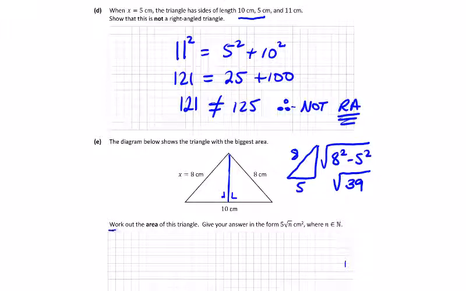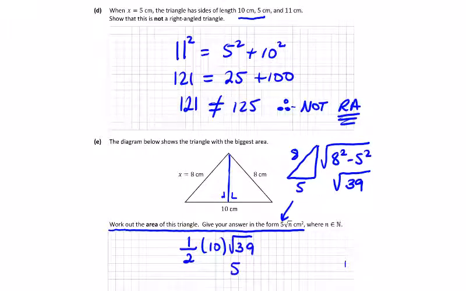You may think it's wrong, it doesn't look right, does it? We normally get even numbers in these, but if you look at the question, work out the area, and the answer is in the form 5 root n. So the area of this triangle is half the base, which is half of 10. That's going to give me the 5 in here, by the perpendicular height, which is root 39. So we get 5 root 39 cm squared for the area of the triangle. So don't panic if you get something that looks a bit funny. Just continue on down to the end.